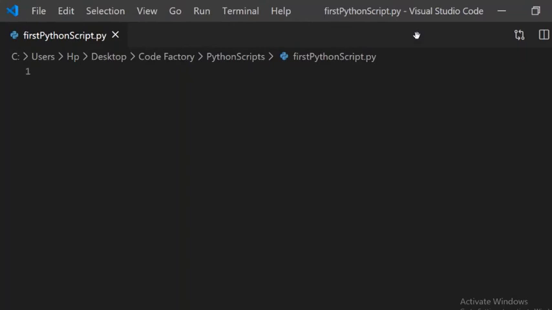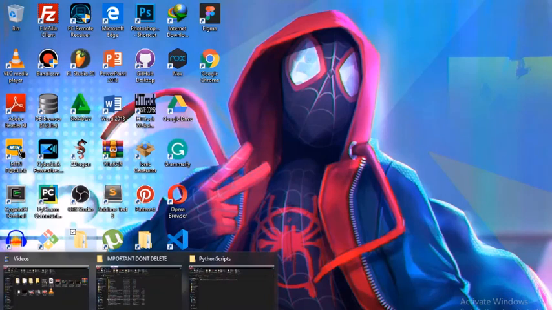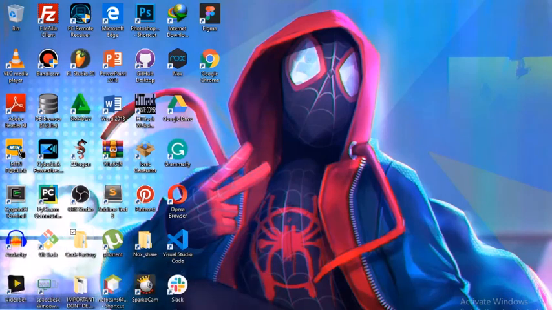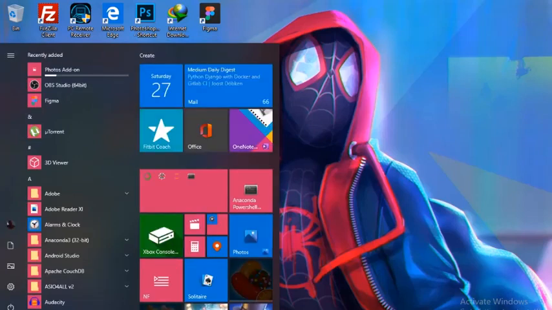I'm not going to really start with the history of Python. I think that you don't really need that. I've talked about how to install Python and Python IDEs. So you go ahead and download any Python IDE. Right here I'm using VS Code. Once you install Python, I think you should have the default IDE, which is over here on my taskbar, right here.